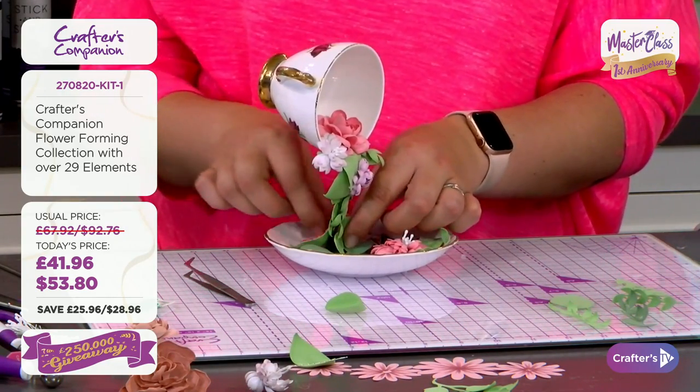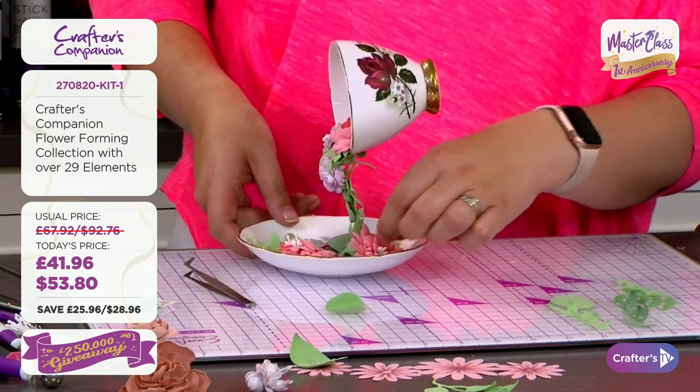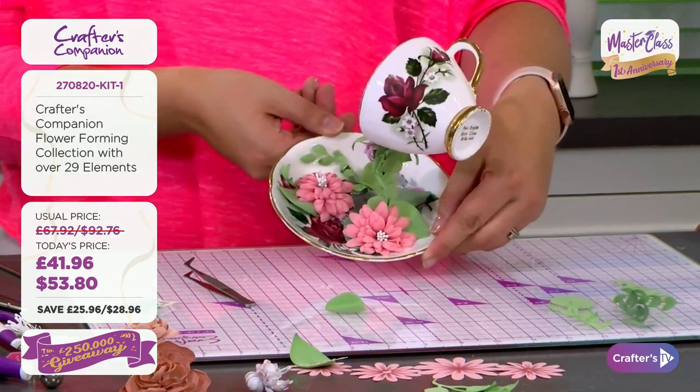Helen says, Sara, you can use a clothespin to hold onto the stems to heat with an iron. Also to hold on the spoon in the cup till the glue sets. Oh, that's a nice idea. A peg. Yeah, that's a nice idea.